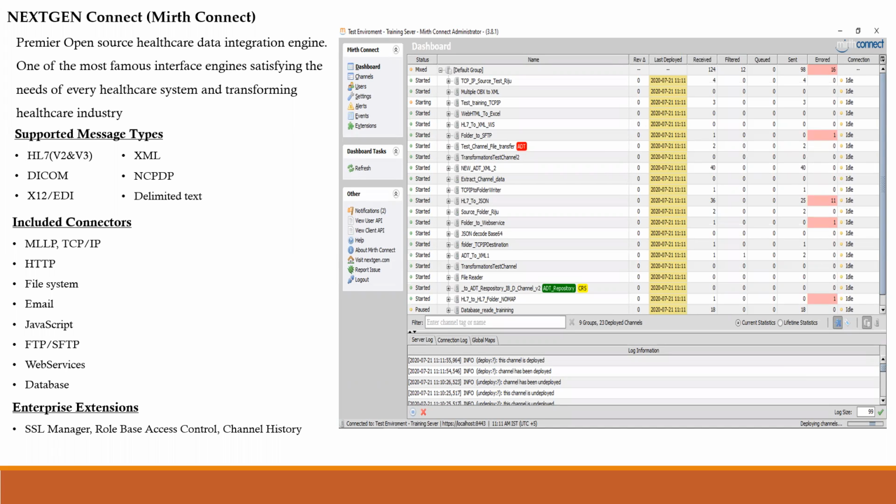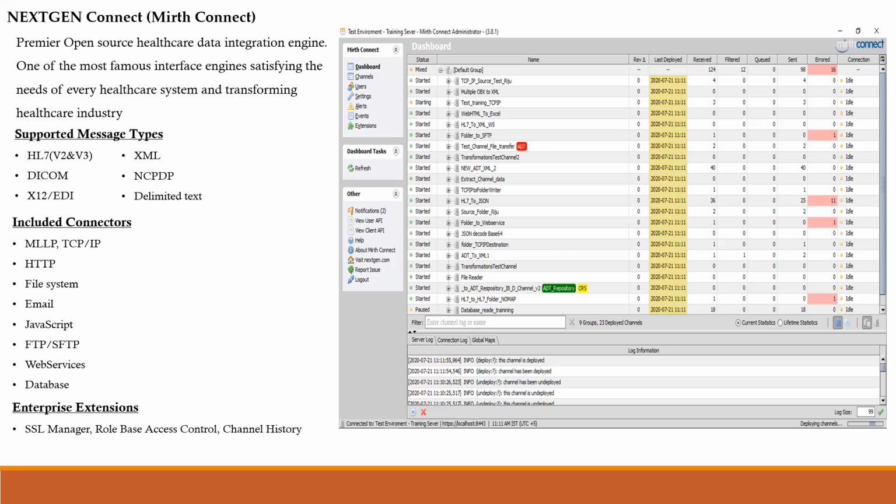How does the Mirth integration engine stand out from the rest of the integration engines? Number one, Mirth Connect is a freeware, which means anyone can install and anyone can use it for their implementations, both in test and as well as production. There are no restrictions that you shouldn't go ahead and use in production, you shouldn't do this, you shouldn't do that. No such restrictions are given on the freeware.